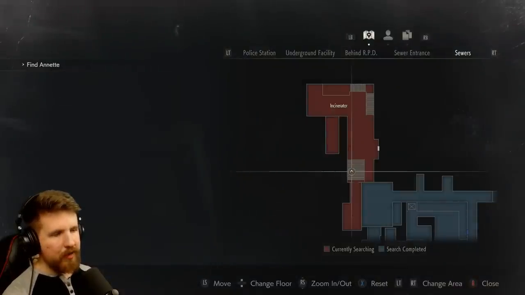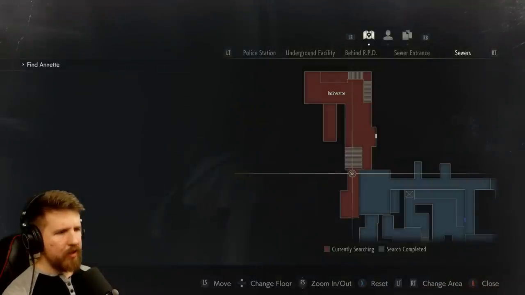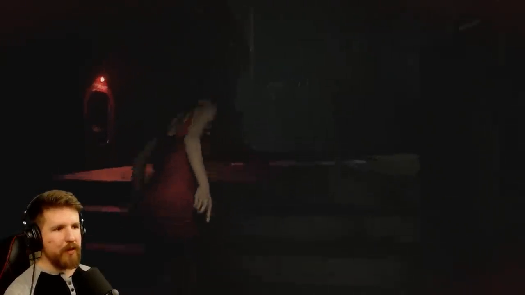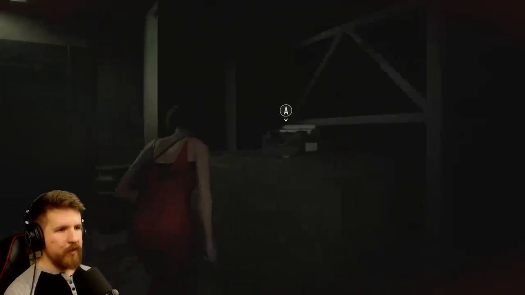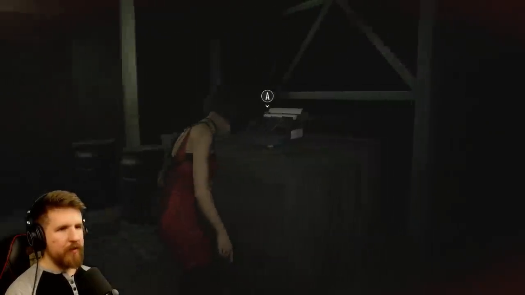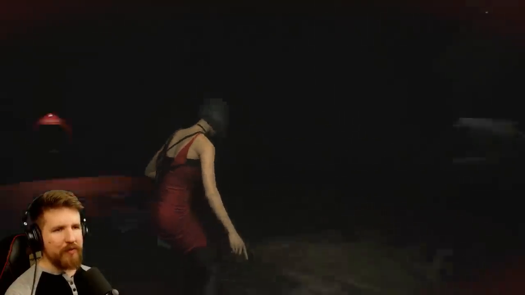Anybody? Wait. Is there something here? It says currently exploring. Oh, that must be for this big room up here. Okay, new typewriter, which I will use. No power. So we'll have to hack something. First, I'll look around a little bit.